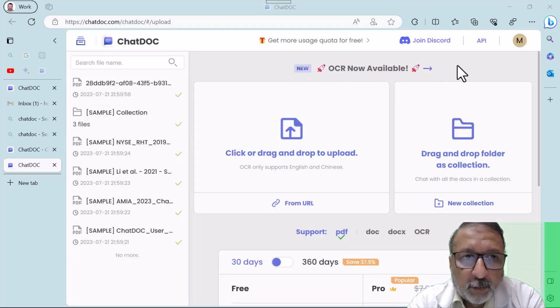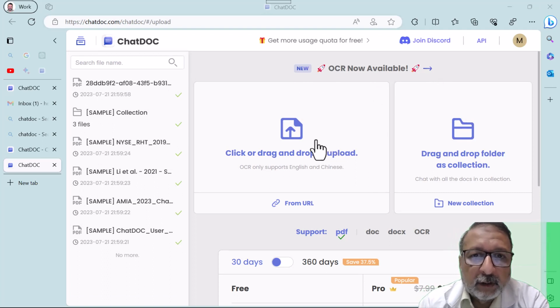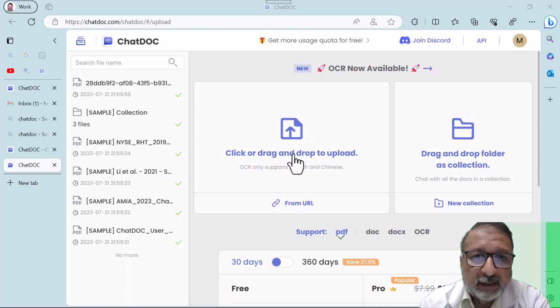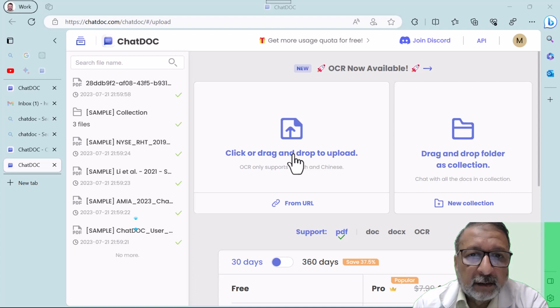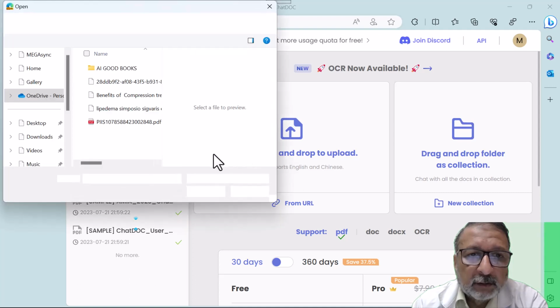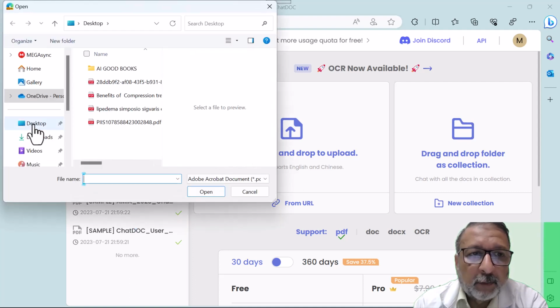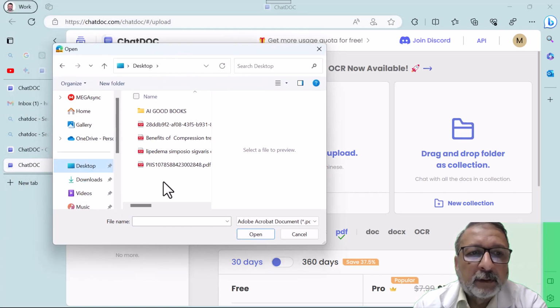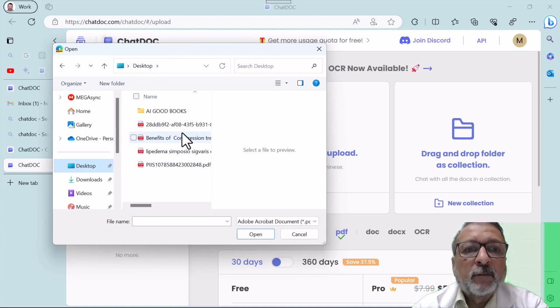When you open the page, you will see you can upload the paper that you will be discussing, and you will be asking questions. It's very easy. You can just click the icon and select the paper you want to upload, according to what you have.